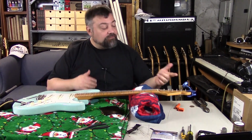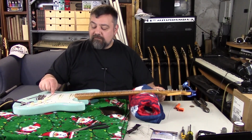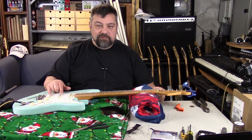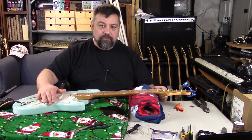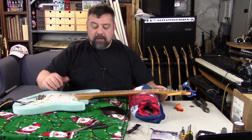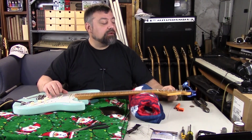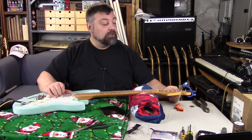Also, if the meter gives you a hard time and you find you're on this pickup, just go to two pickups. So if you have two humbuckers, just go to the middle position. This goes by vibration, but you'll find it works better on the tuners that go by plug-in. We're getting there.